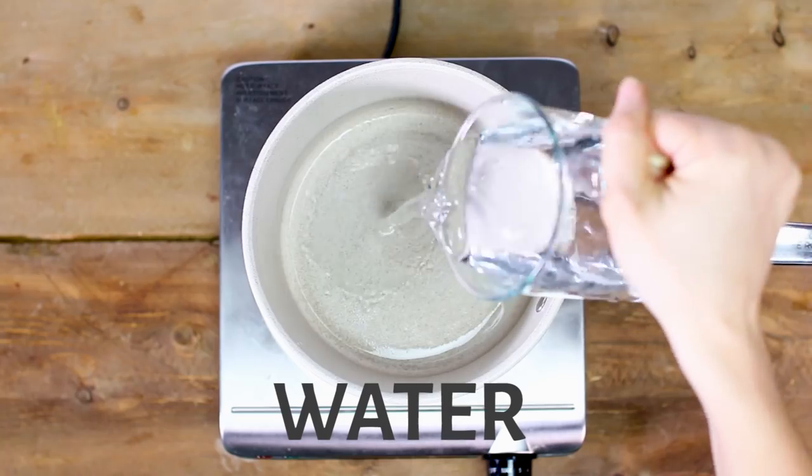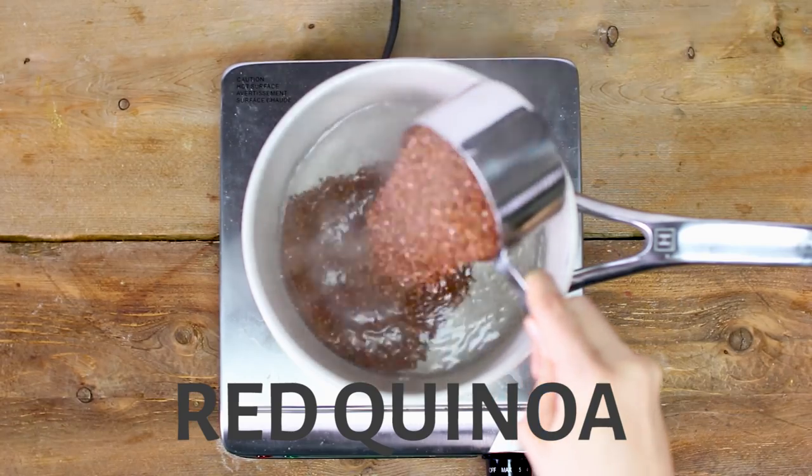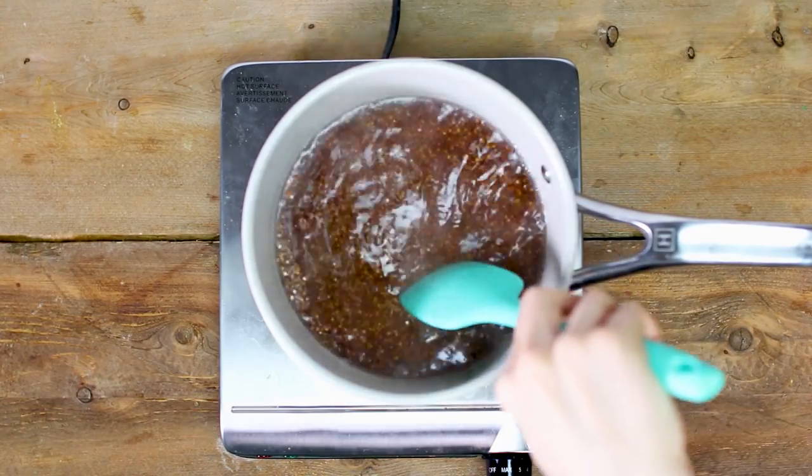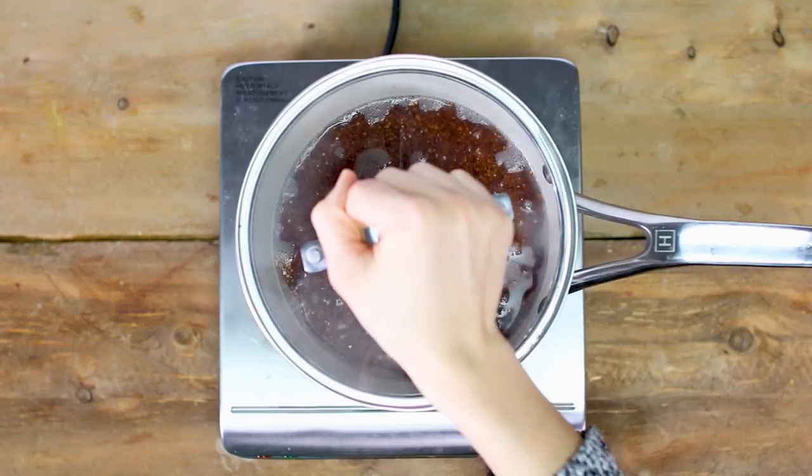It doesn't get too mushy when you cook it up. And I'm gonna cook it up like an oatmeal. So I have a pot of water boiling with a little sea salt. I'm gonna add in my red quinoa, bring it up to a boil, and then I'm just gonna lower the heat and let it cook with a lid on for about 15 minutes, like you would regular quinoa.